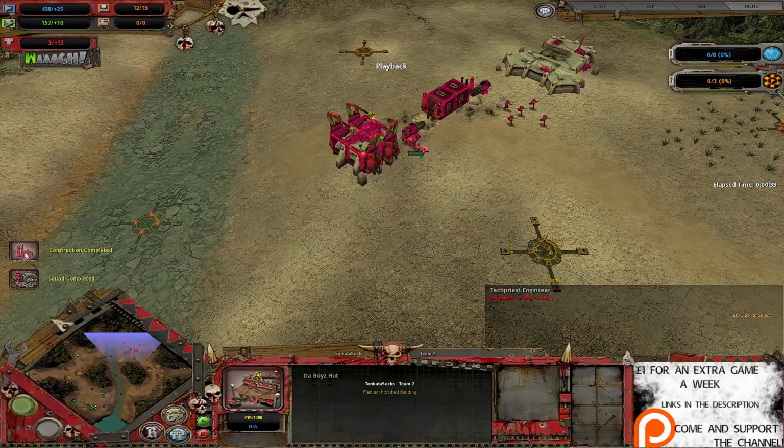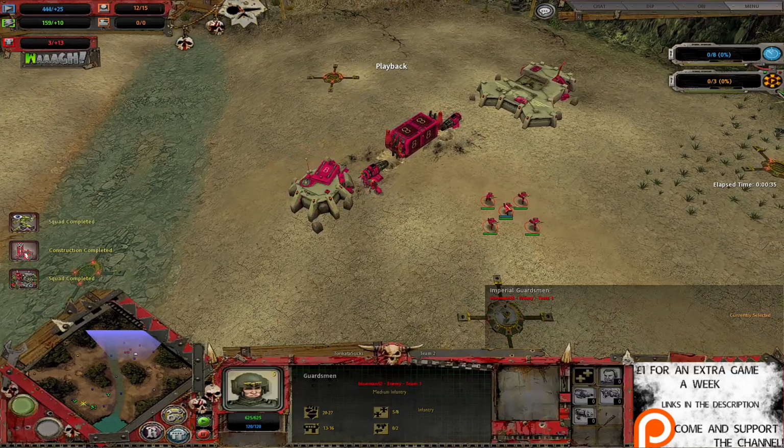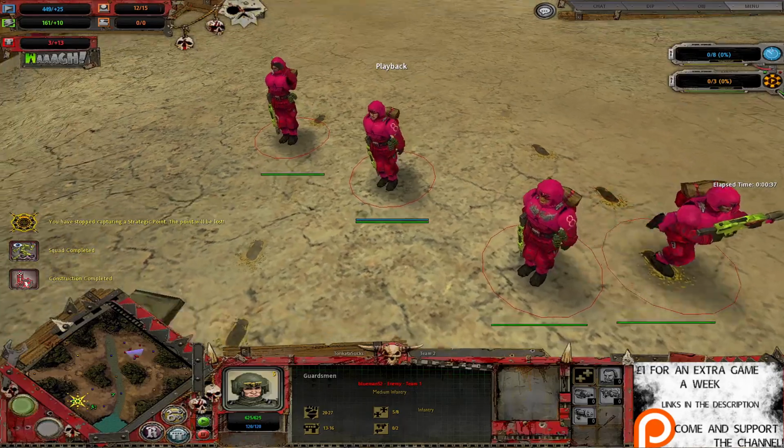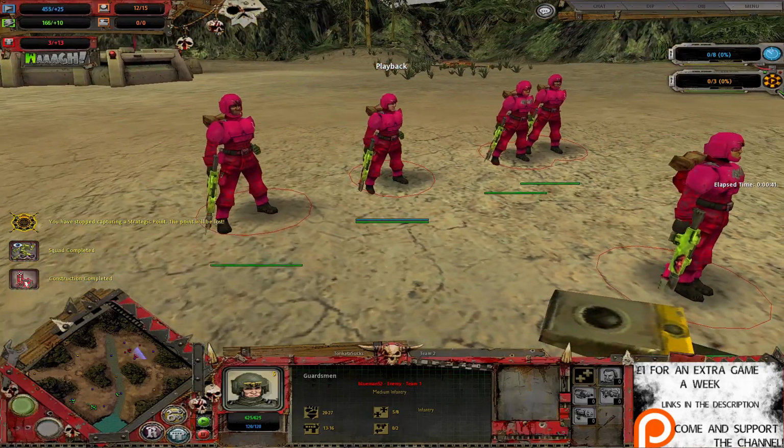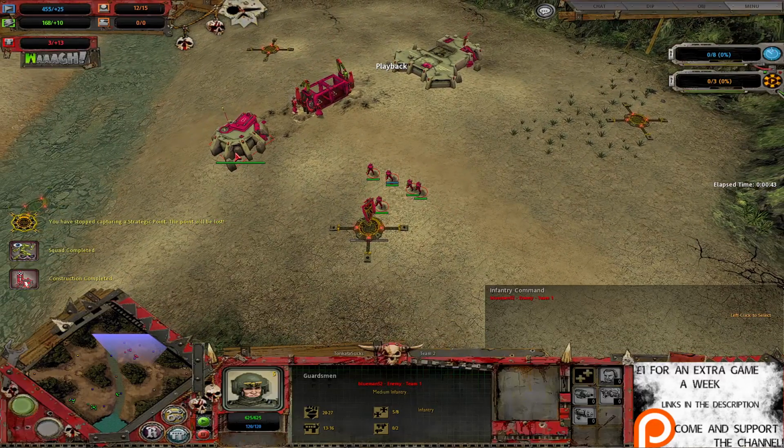So I must say, these Imperial Guardsmen are quite fancy looking boys in their pink regalia. Definitely won't be hiding in the green bushes anytime soon, not with that kind of colour scheme going on there.